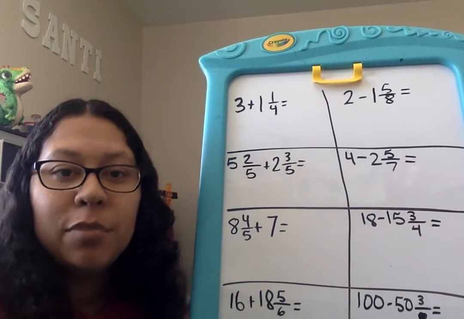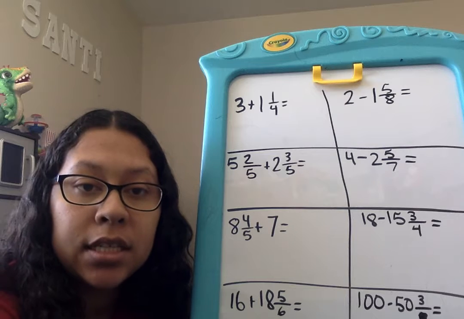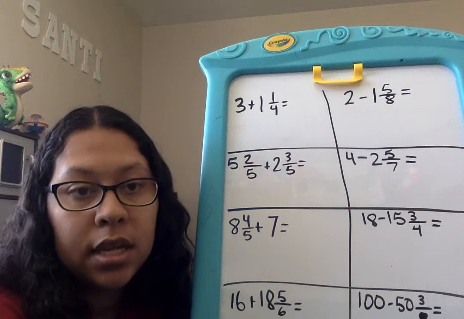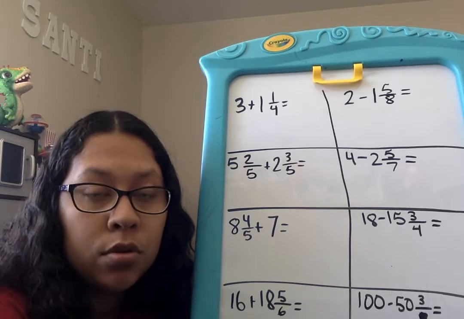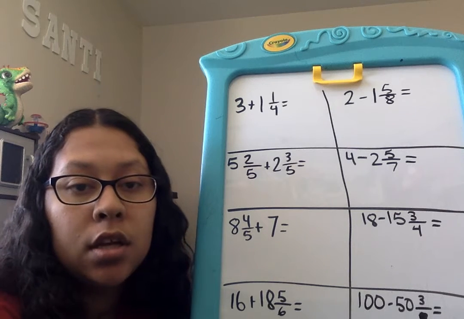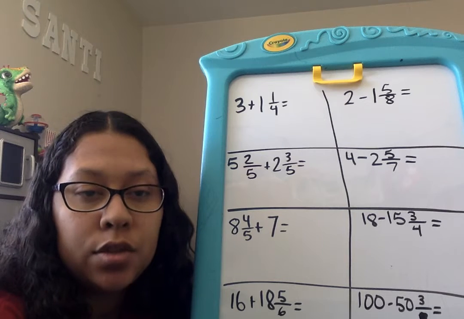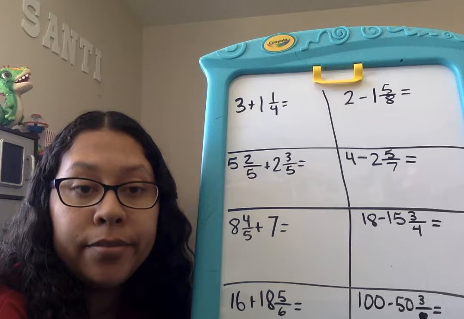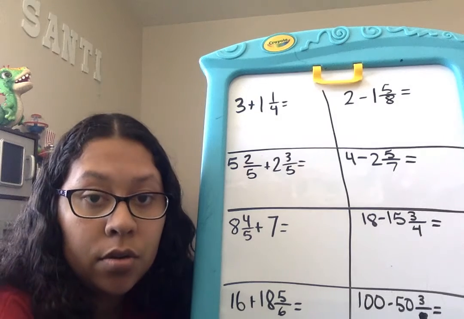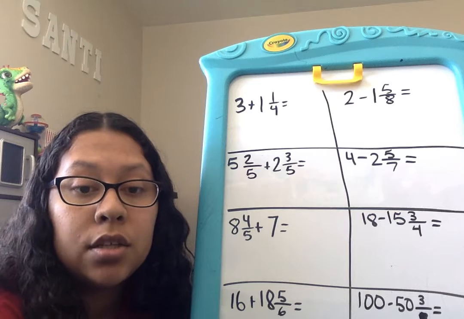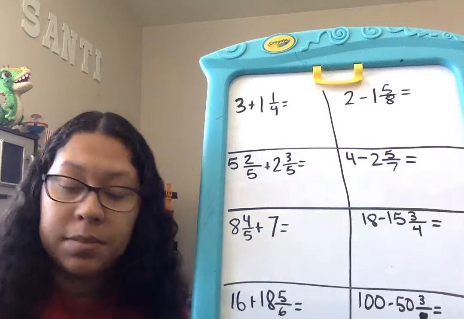Hi, so we have Module 3, Lesson 8. So we're working on adding or subtracting fractions with wholes or from wholes. So we are using two different methods. You can just add them in your head, you can draw tape diagrams, or you can use multiple steps in operations, okay? So let's do some together.